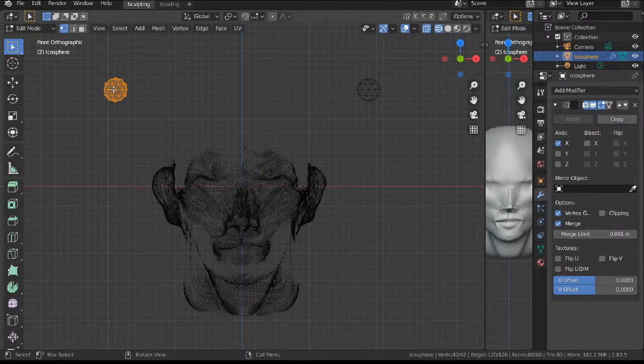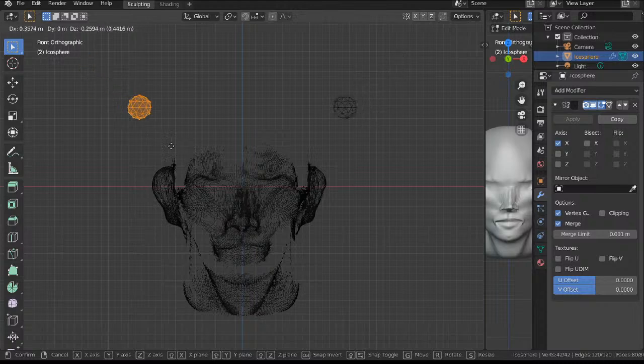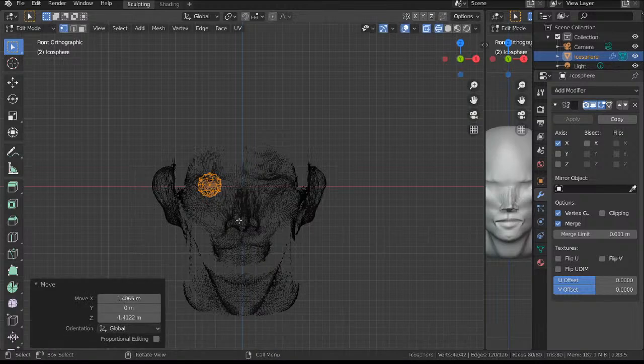So then we move the left over to where we need it to be. So G, G to grab. Move it around where it should be, around there.